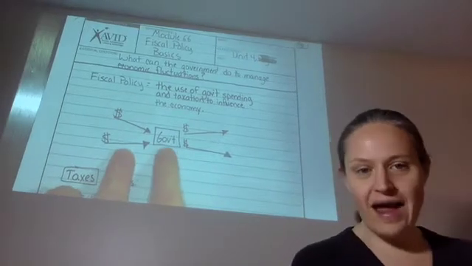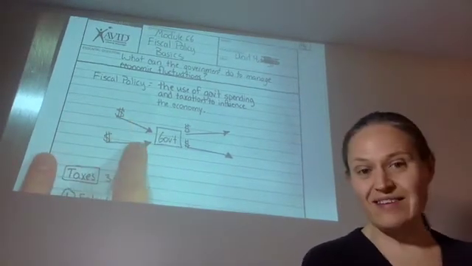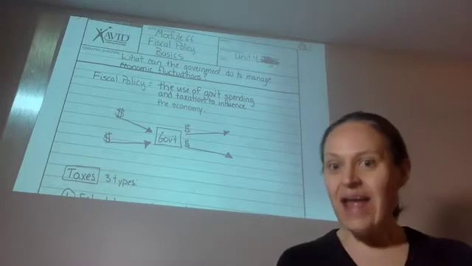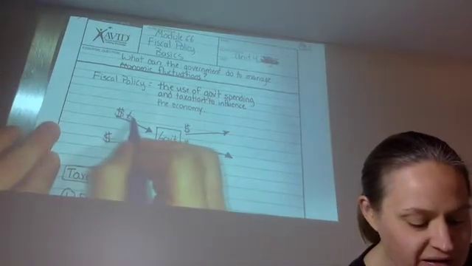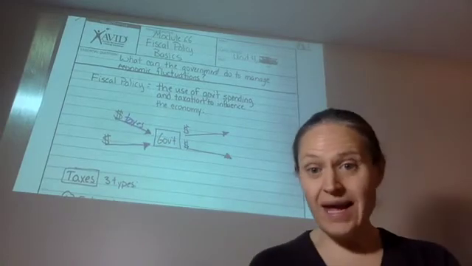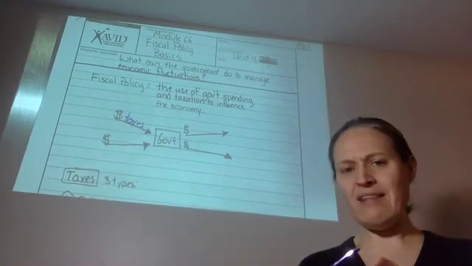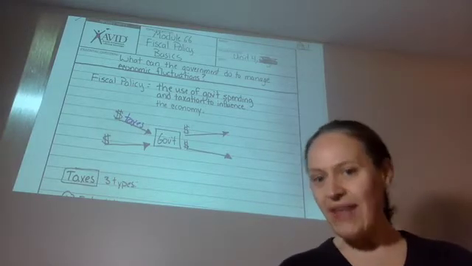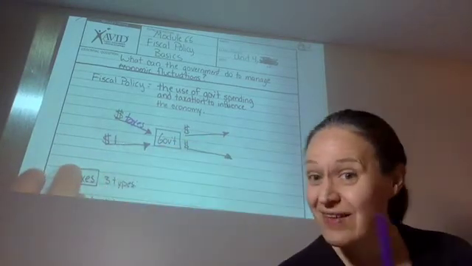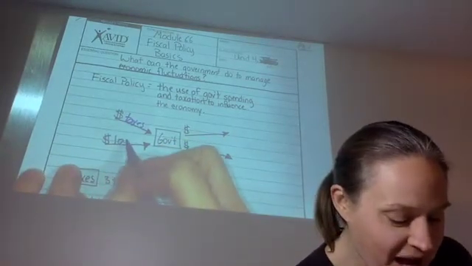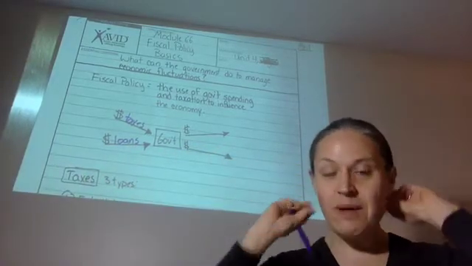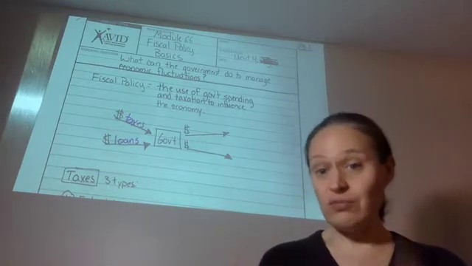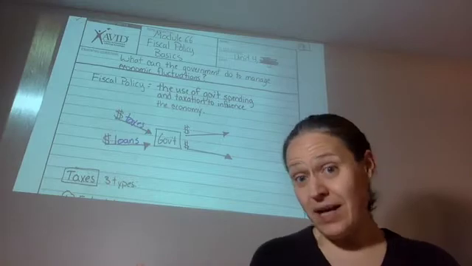So here we kind of have this little chart that represents that money flows into the government and money flows out of the government. Well, money flows into the government in the most basic way that we always think of is in taxes, right? People pay income taxes to the government, and people pay sales taxes to the government, and businesses pay taxes to the government. And then the other way that money flows into the government, and we saw this on our circular flow diagram, is in loans. The government actually spends more money than they take in taxes, or the federal government at least, and so they do take out loans so that they can spend all that money.